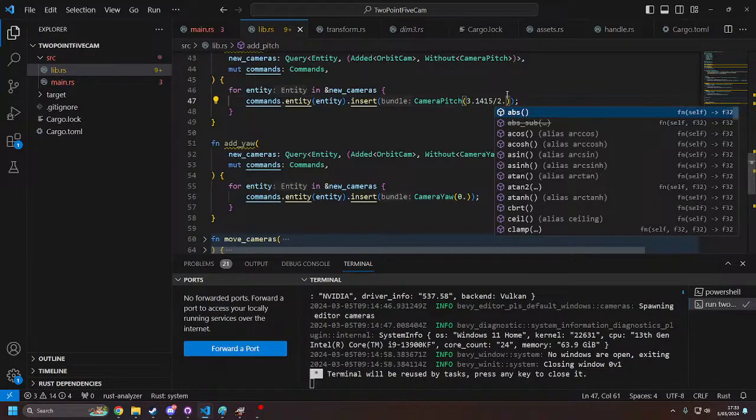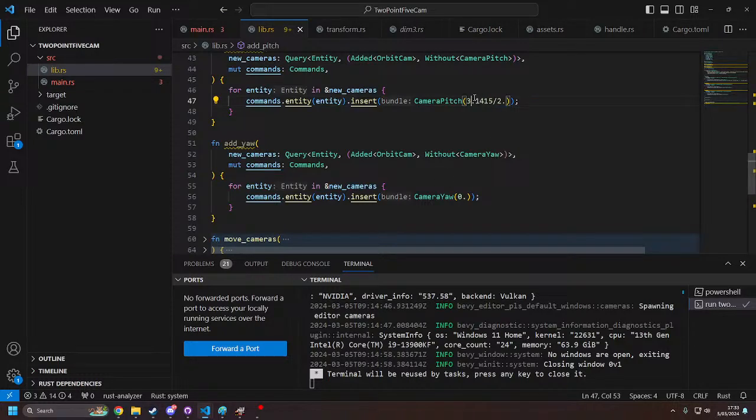Literally what defines a radian is that half a circle equals pi. So half of pi would then be 45 degrees. Or is that 90 degrees? So maybe it's divide by 4. If pi is 180, yeah, divided by 4. So there should be.